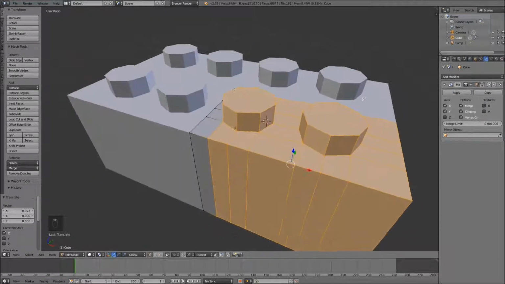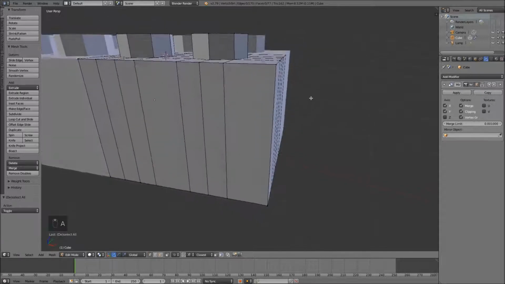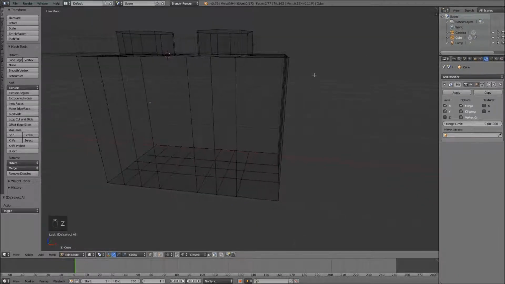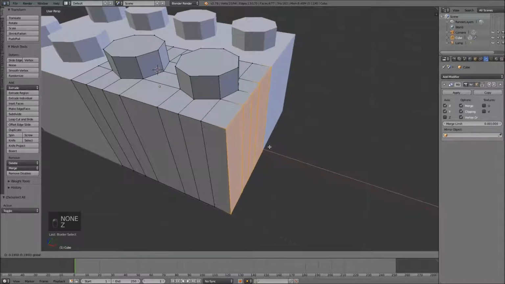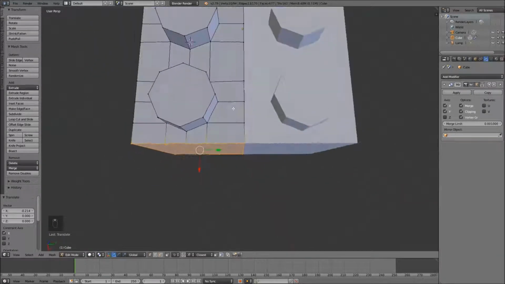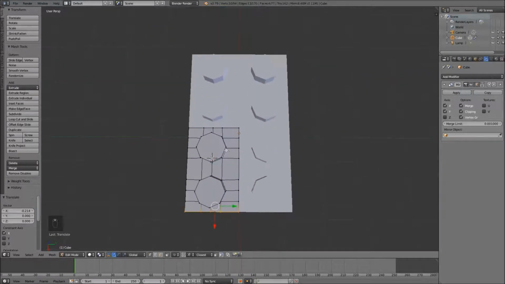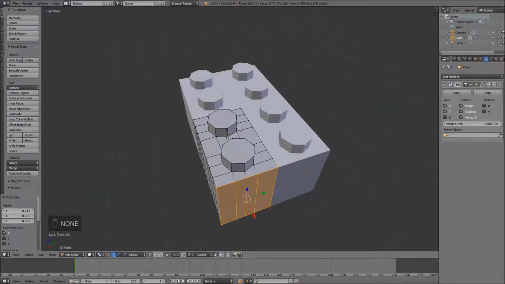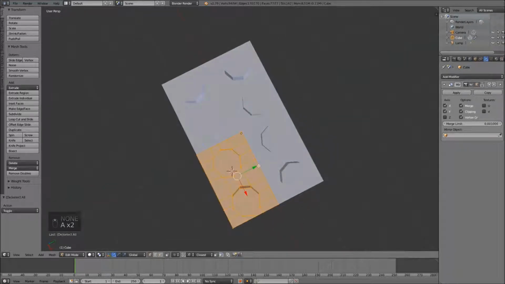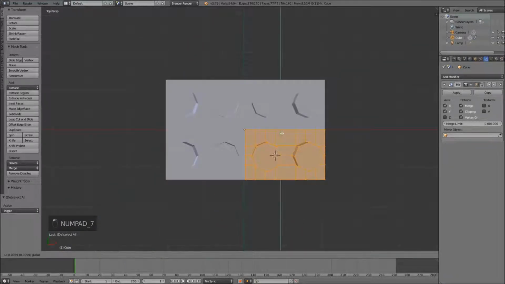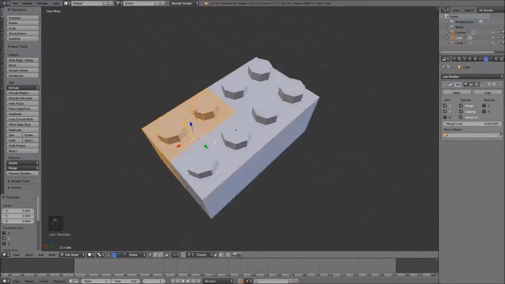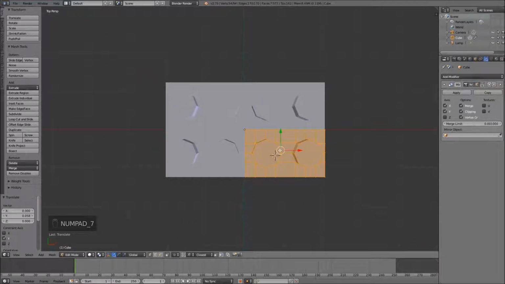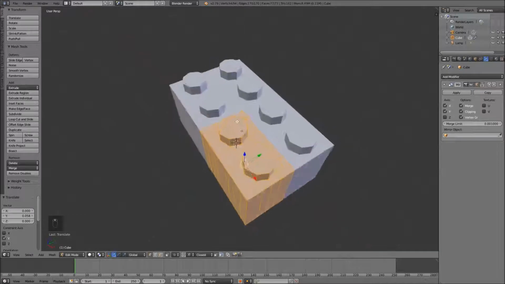All right, cool. Deselecting all that with the A key. Go ahead and select all these. Hitting Z to go into wireframe. B, left click and box select those. And then just bring these in a little bit. We're going to make the perfect Lego block. Probably not, but, well, yes, we're going for perfect. All right, now hit the A key, select all of them. And then just bring these in this way a little bit. And something like that. Looks good to me.